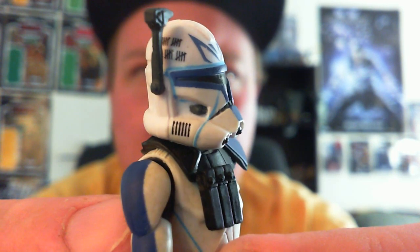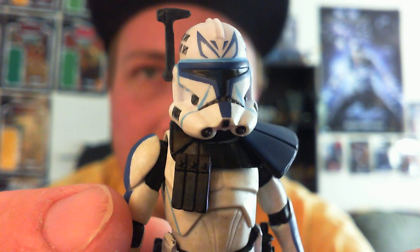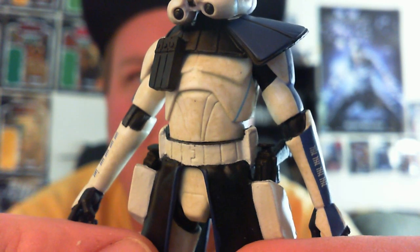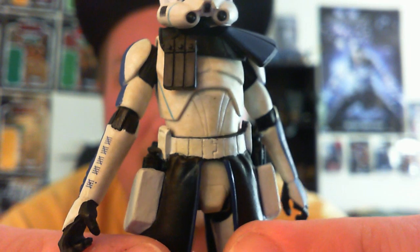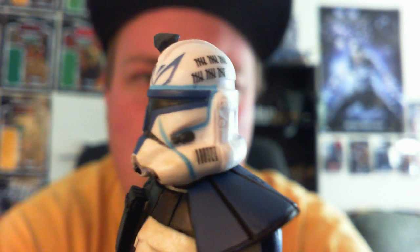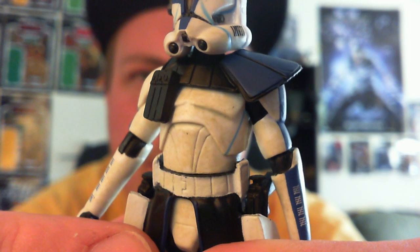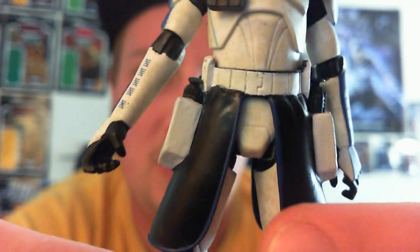He's got more of his tally marks there. And I really do like the design of the helmet. It really makes it stand out. But it's just a little disappointing. As you can see, the body has a weathered look to it, so it looks dirty, looks a bit grubby. It's not fresh off the production line, but the helmet is. That's just plain white. There's no dirt on it like the body. I'm not sure if you can pick that up, but there is a dirty tinge to the body, whereas the helmet doesn't have it, and that's just a little bit disappointing.